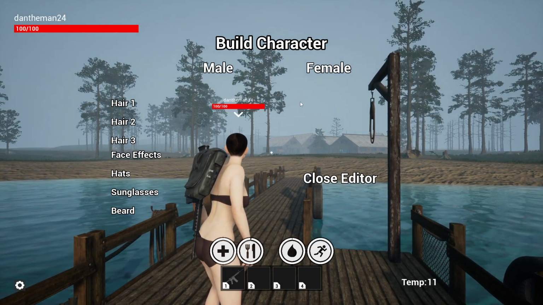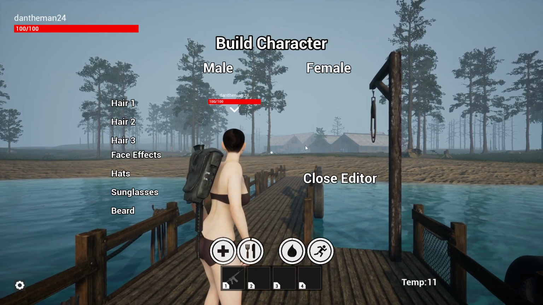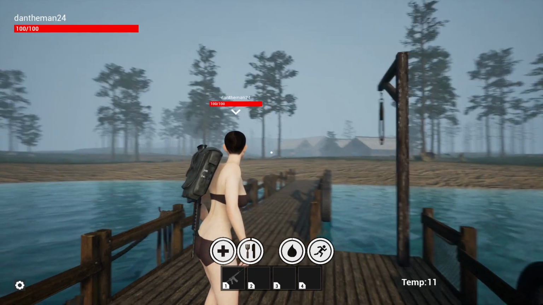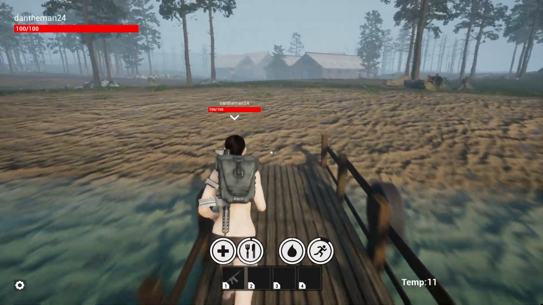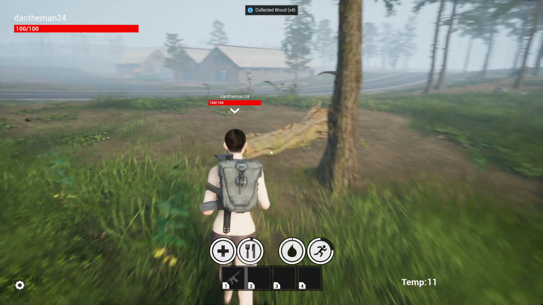So sometimes the level still takes a bit to load in here. I showed you guys the character builder. I brought that into the game. It still needs some work. So you can see here, gather wood.